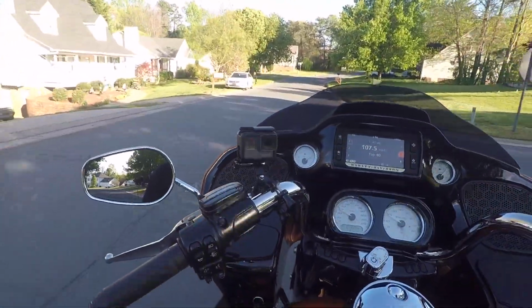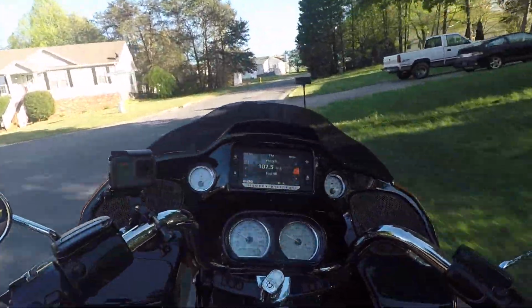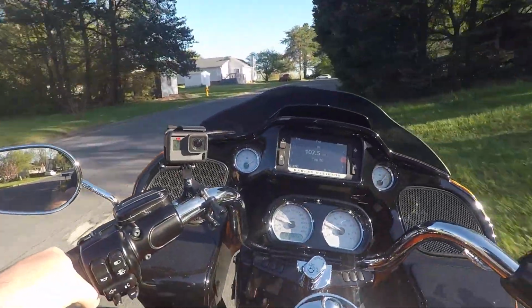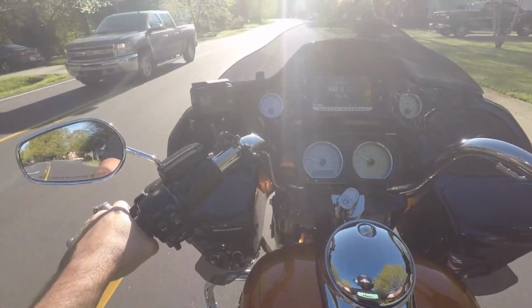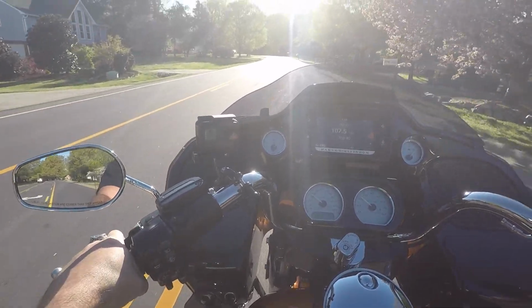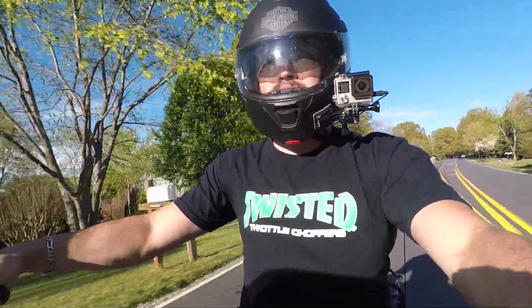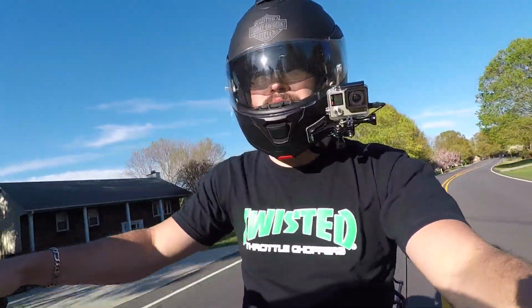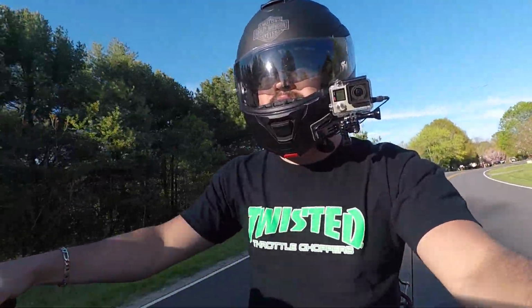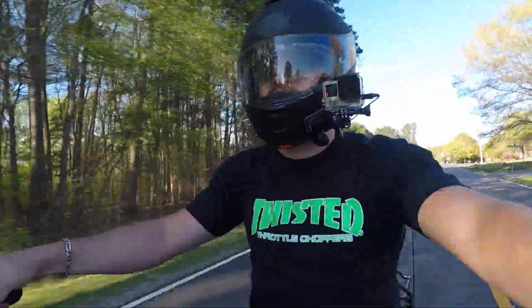because as some of you don't know, they didn't make a 2014 Road Glide, and the reason why is they were completely overhauling it, as you can tell, with the new front fairing, and they redid a lot of different things as far as gauges, sound system, everything like that. And the 2015 is the only one that I could find that had amber whiskey, so that's why we ended up with a 2015.